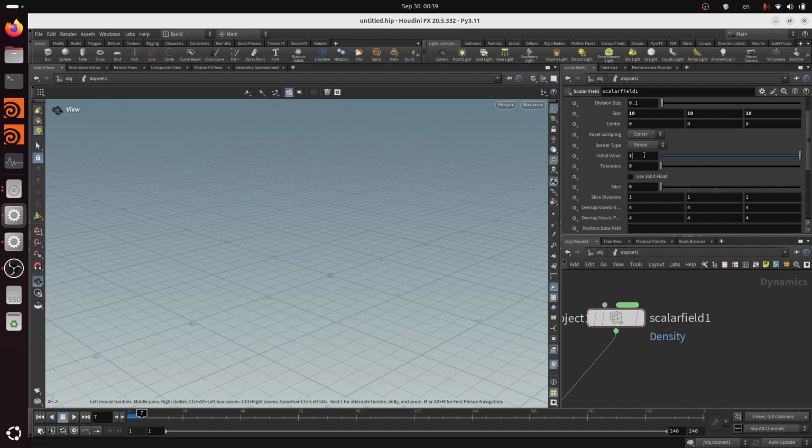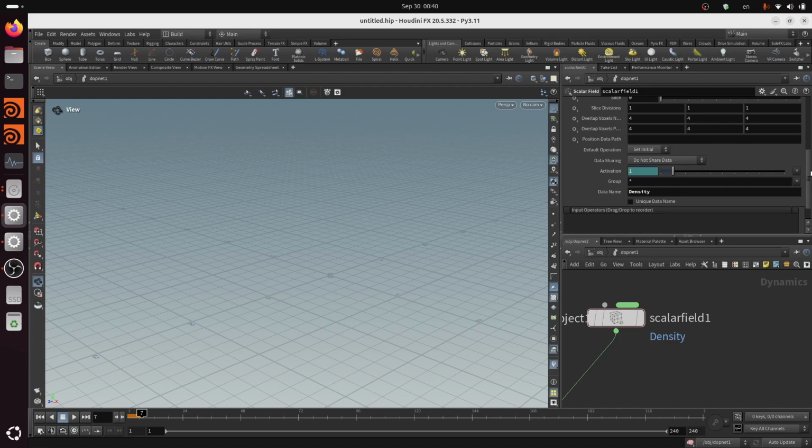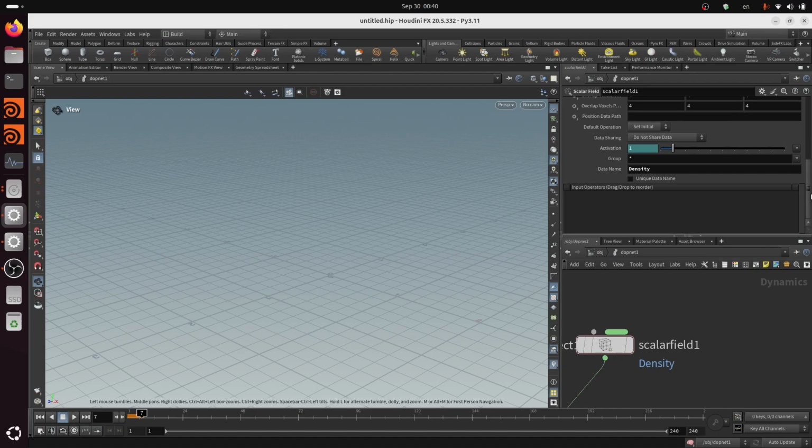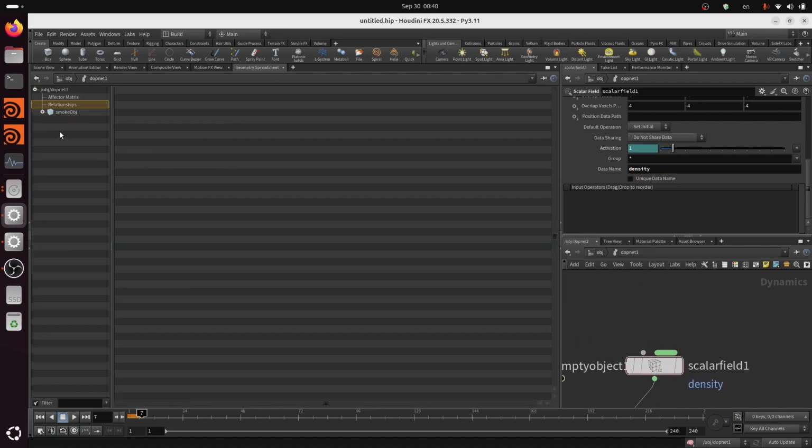We are not going to do this now. And the slicing and these things we're not going to talk about now. The default operation, actually we're not going to talk about this in this lesson. We may deal with this later, okay? So here we have the name, we are going to call it density.